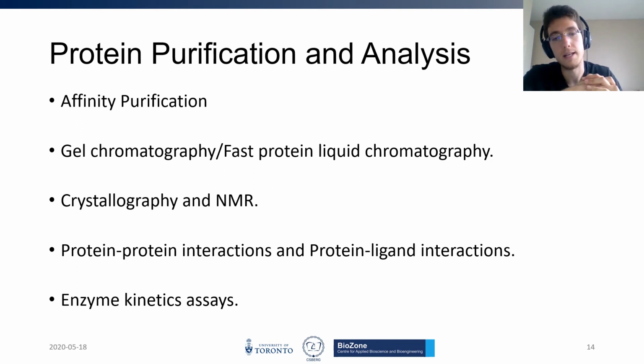And at the end of this, and I won't be talking about this in this presentation, but I will be providing a link. There'll be a discussion on enzyme kinetic assays, right? So enzyme kinetics assays, it's a way for you to determine the kinetics of your protein. So remember when I was talking about sucrose to glucose, for example, it's like, what is the rate at which sucrose gets converted to glucose?